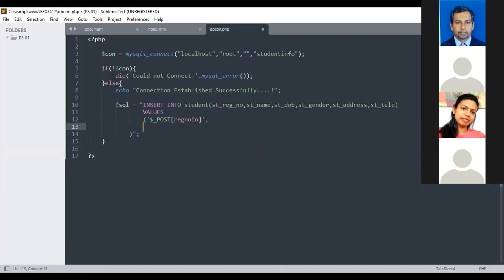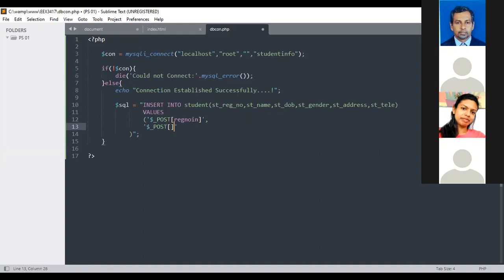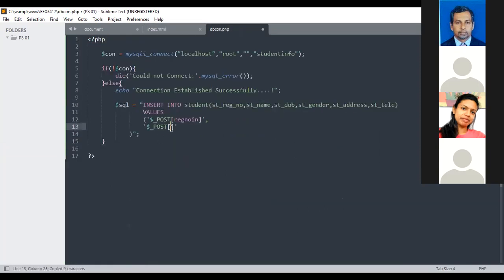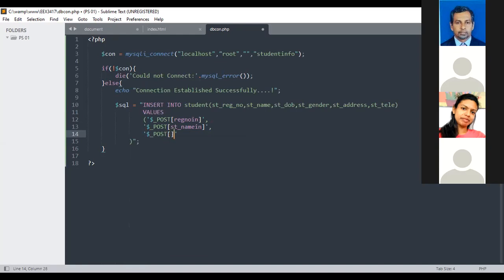And then again, I will use $_POST square bracket. My next value is student name, so I will use the student name input ID, copy it and paste it here. Then within the double quotation, I will use another $_POST.